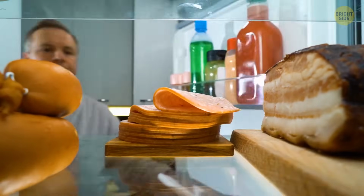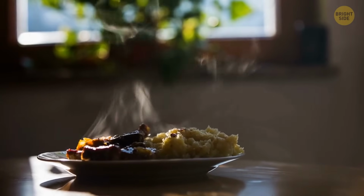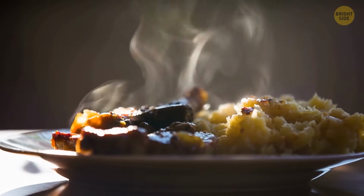Also, while we're still browsing items in the fridge, did you know that waiting for food to cool down before refrigerating it may be bad for it?